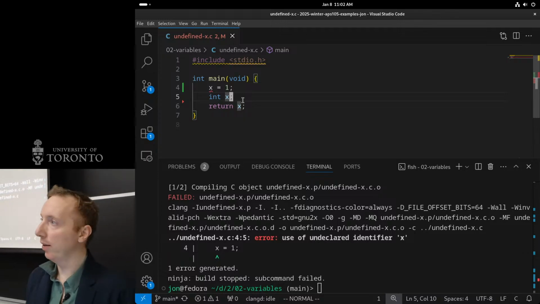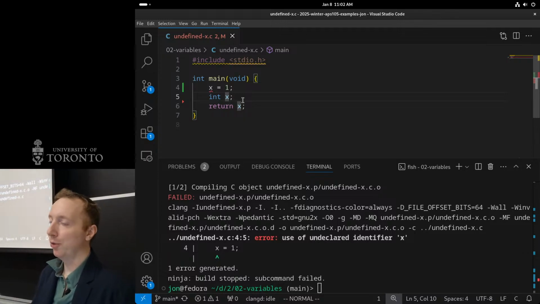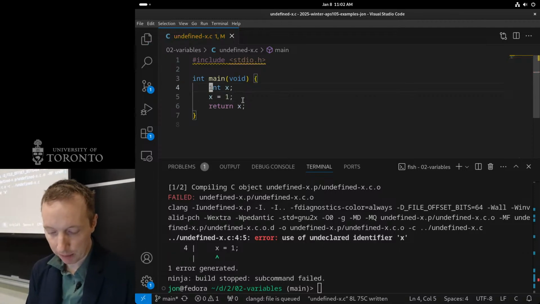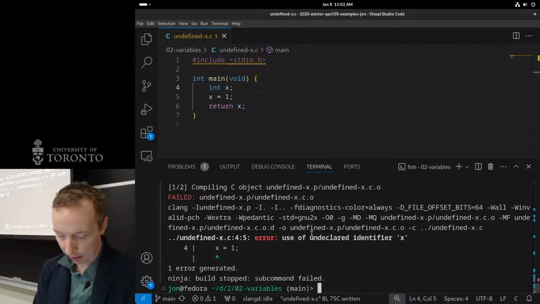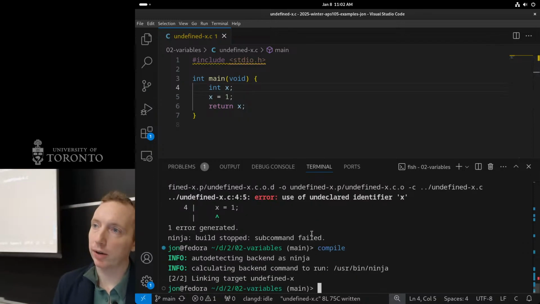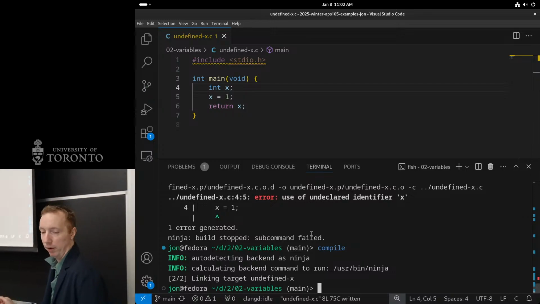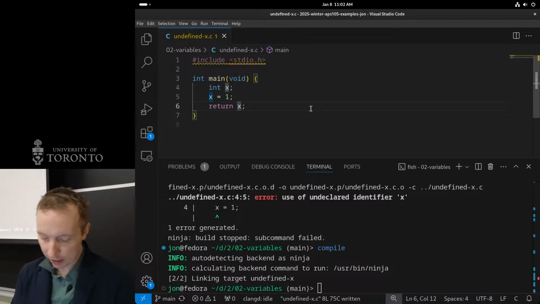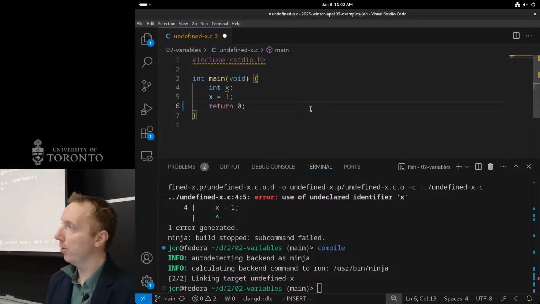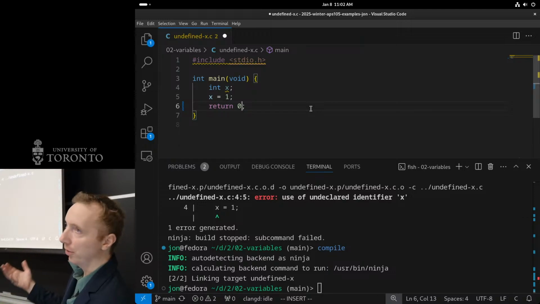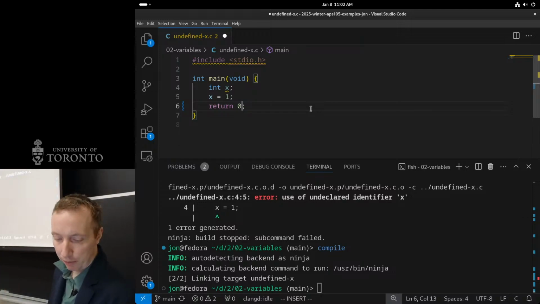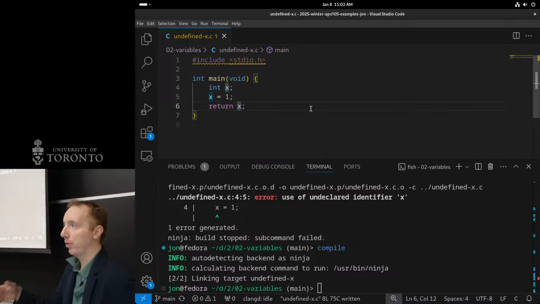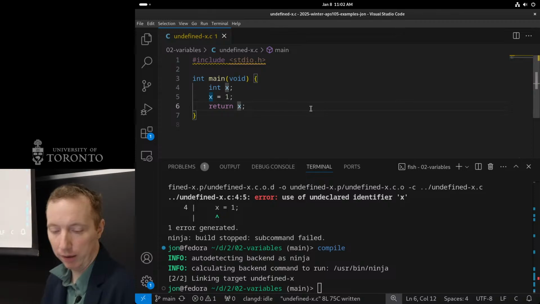If I need to fix this and get rid of the error, the solution is I just have to move int X up one line, right? So if I just move it up one line, compile it, now I don't have any compiler messages whatsoever. Another thing I can do too is, before I had return 0, but now X is also an integer. So instead of returning that value 0, I can actually return that value X and return a different number from my program and use a variable.